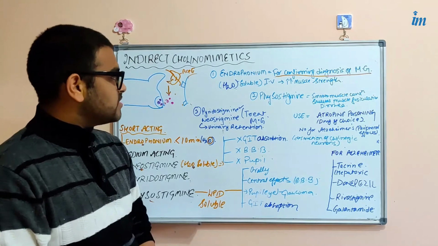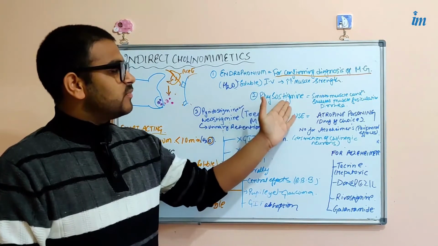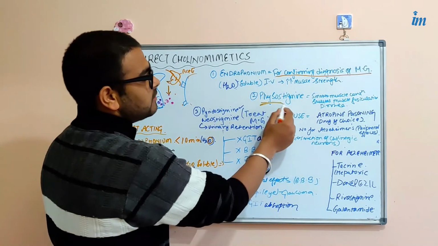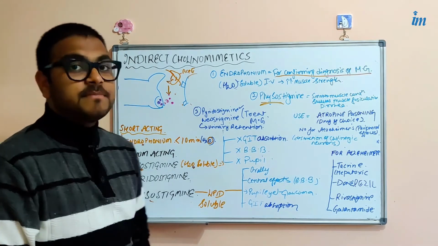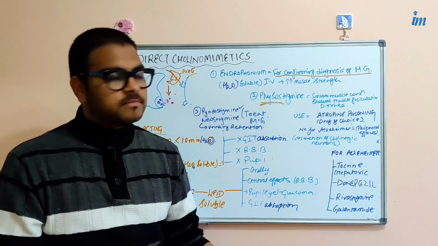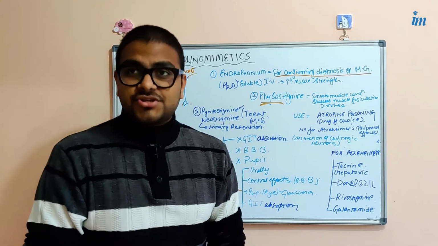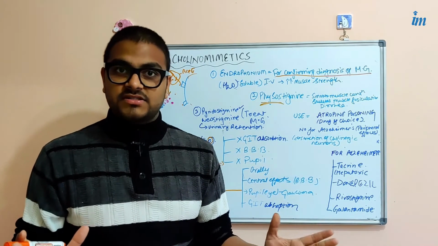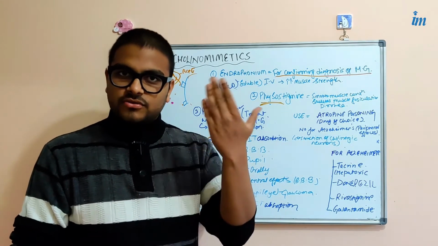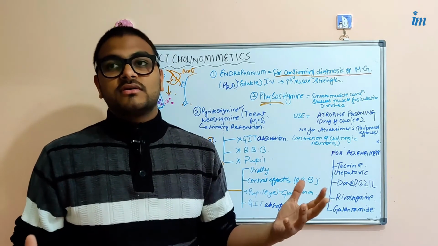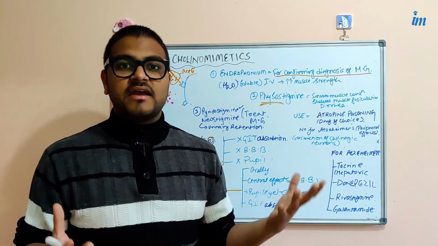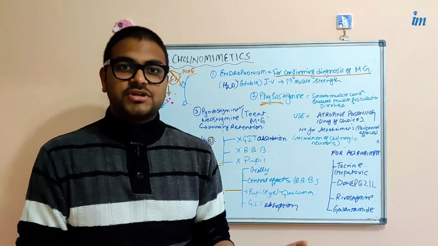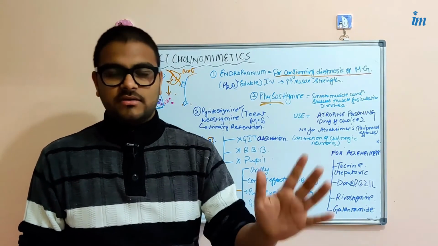So the next drug we are going to see is physostigmine. I tell you, physio, you can remember physiology, you read about lipids. So this is a lipid soluble drug. So what is the route of administration? Oral. It will distribute throughout your body and give various types of effects, because being lipid soluble, it will act on the central nervous system also. It can act on the peripheral organs of the body, that is GIT, eyes, bladder, many organs in which M receptors and N receptors are present.